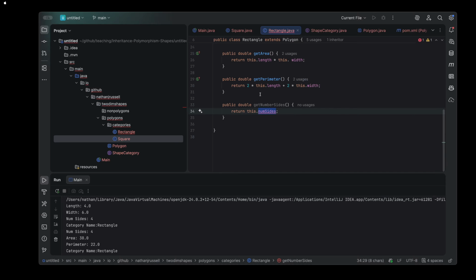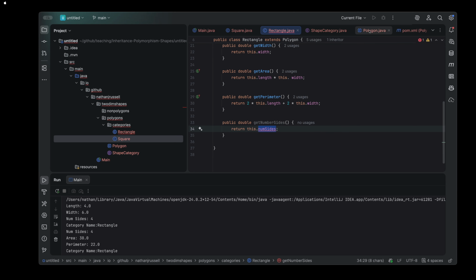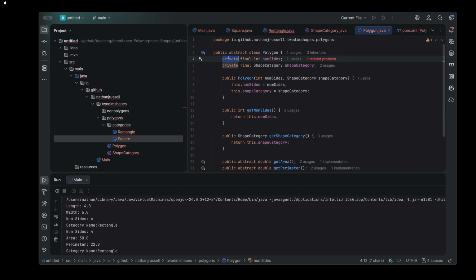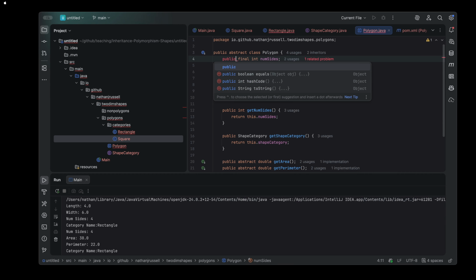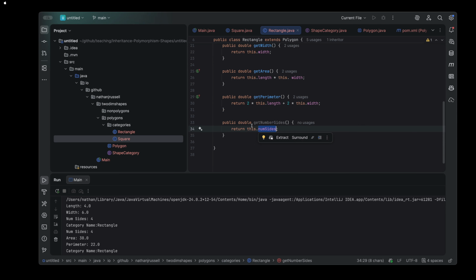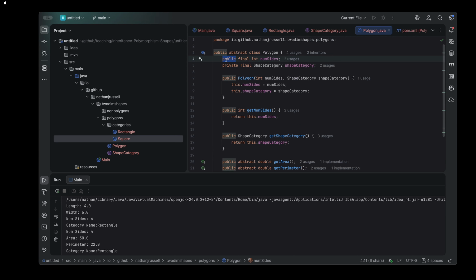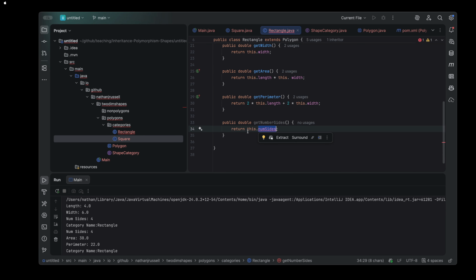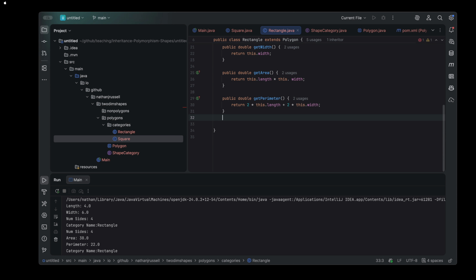Now, inside of Polygon, if I put this back to public, and I don't like doing that with the variables because it becomes a little bit unsafe, then when we look at Rectangle, this becomes okay because everybody would have access to it, including the outside world, but that's not a good idea. So we'll go back to private, and there's no real reason to get this because we already have a method to the outside world that says get number of sides, so we don't need that.